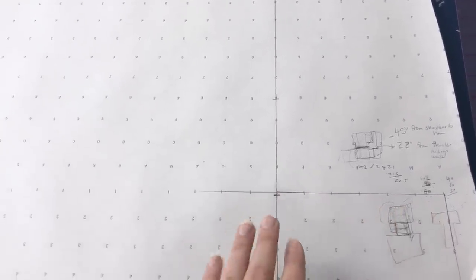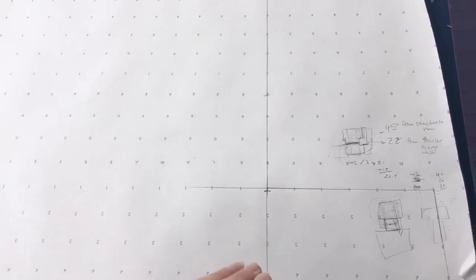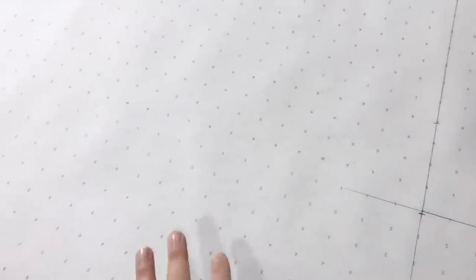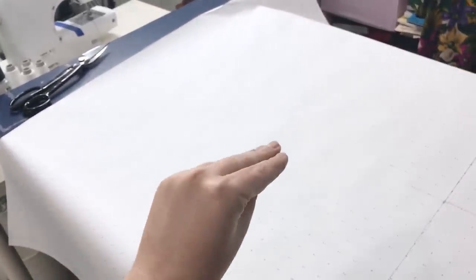Again, I always am like, am I making any sense at all? Hopefully I am. We've been doing a little bit more math geometry today, so maybe I have no chance for me, but I've just added on a 6 inch extension for the hip on that side, 6 inch extension for the hip on that side. So I'm gonna go ahead and cut the pattern out so you can see what it looks like.